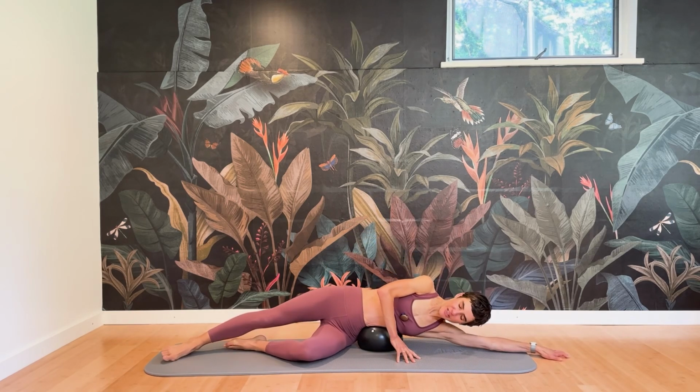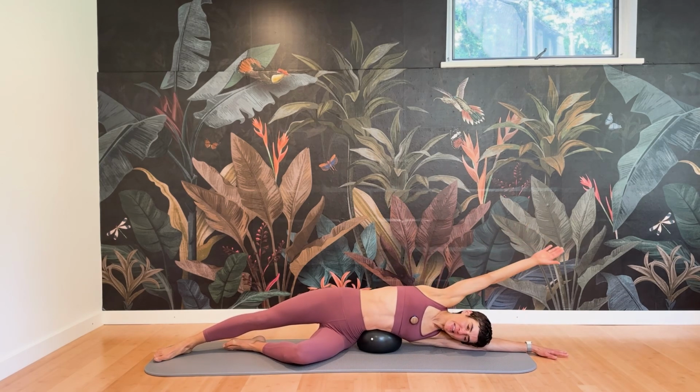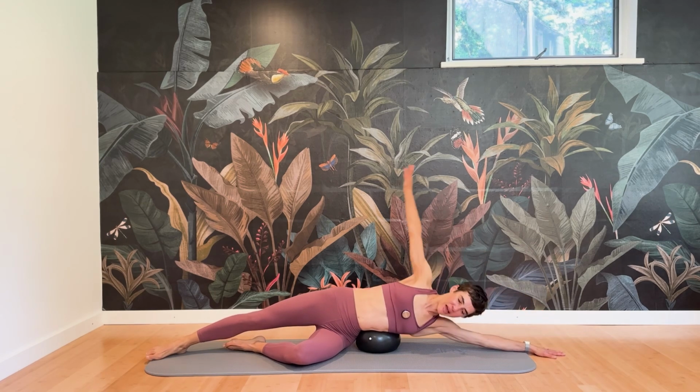And then reach through the top leg, bend the bottom leg, and take a nice lean over here, breathing into it, taking some time. Some good breathing into the right side, reaching away with your leg, reaching away with your arm. And then bring it back up.